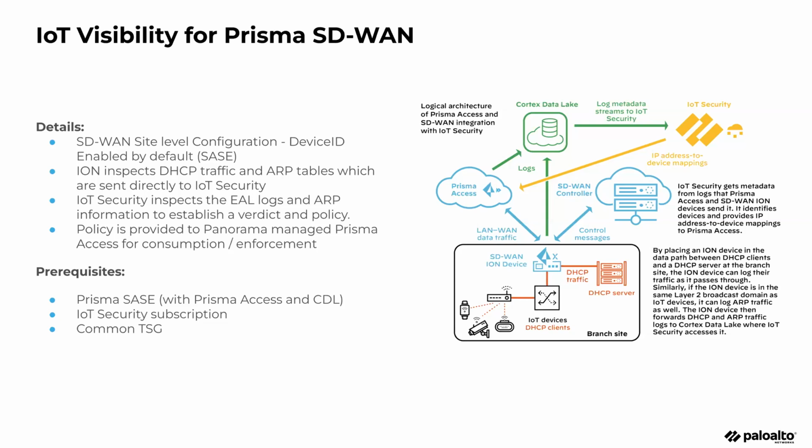And the whole point is that we're getting a level of visibility and fingerprinting on devices that may or may not have users attached to them, that may or may not have particular problems with them associated, especially from a security standpoint and security posture perspective. So that's the essence here, is to further push the security down into the WAN network, get that information, and then allow for enforcement in the cloud.